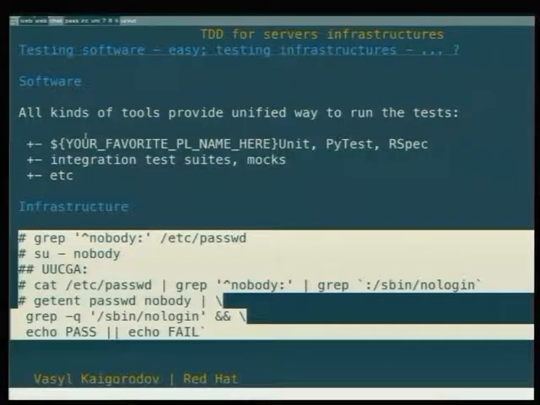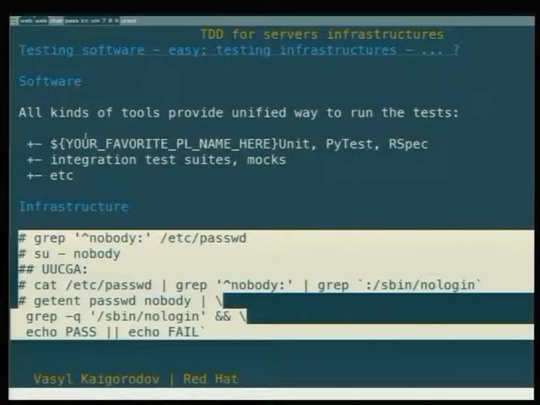The downside of this is that it's quite complex, in my opinion, to understand and support. Like, I'm not sure how many people in this room know about the getent command. Quite some people. Okay. So yeah.